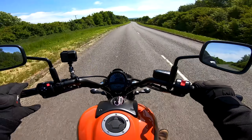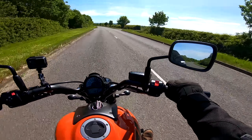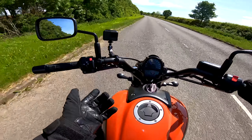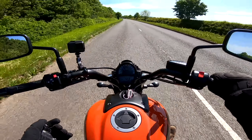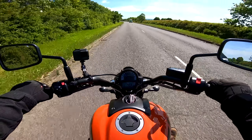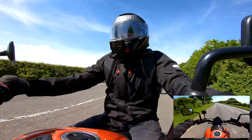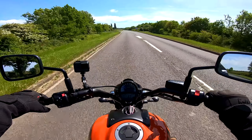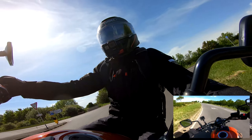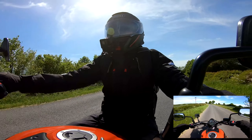I used to have a windshield on this but I just can't get along with windshields — I get a lot of vibrations. But you can slap one on very easily; PUIG do one, Kawasaki do their own as part of the touring kit. You've also got saddlebags you can throw on the sides, which are quite spacious. So if you want to do touring: new seat, tour mode, maybe get that Kawasaki comfort seat. If you're just like me and like to pot around and throw it up and down country roads at a decent pace, the performance version might do you quite well.